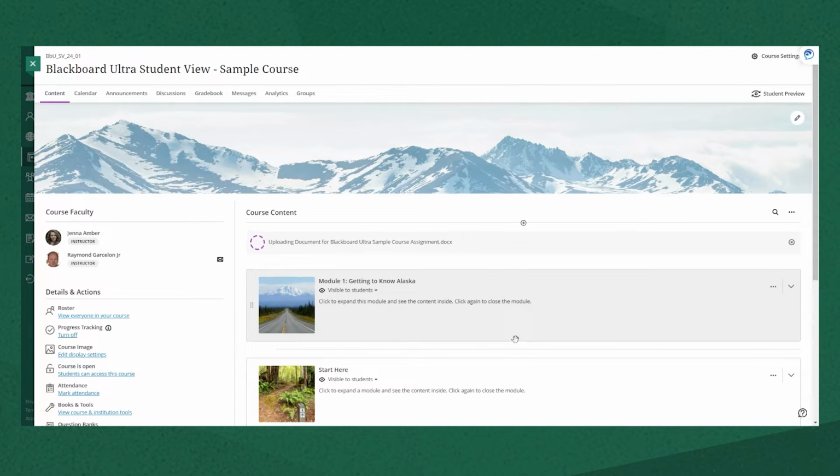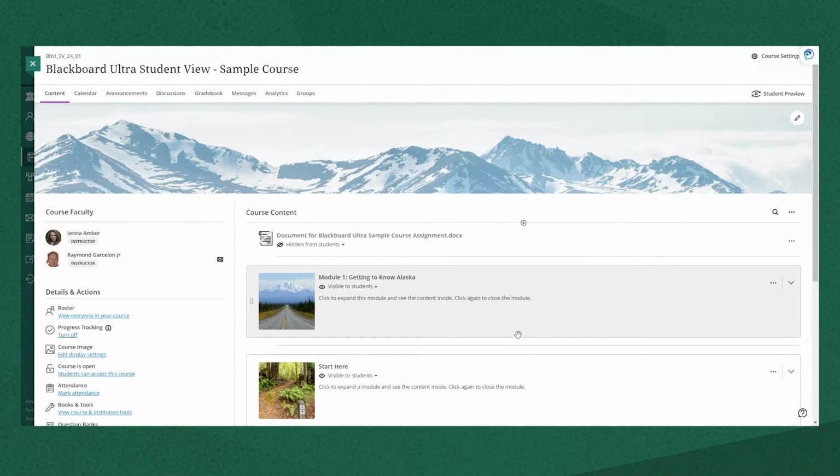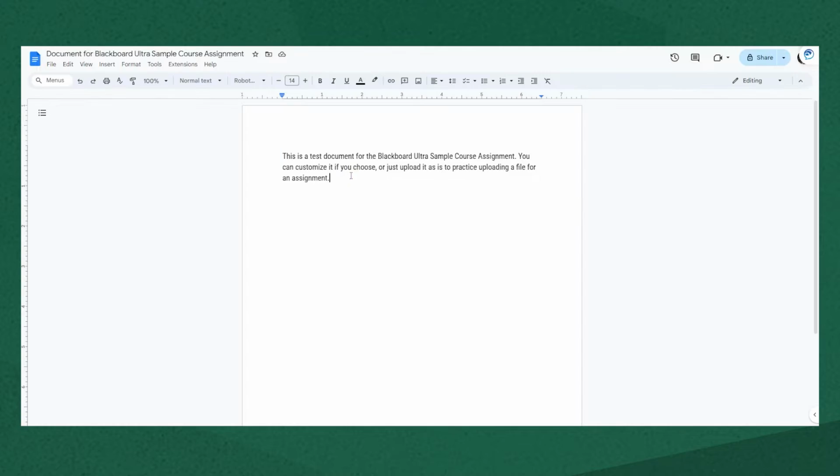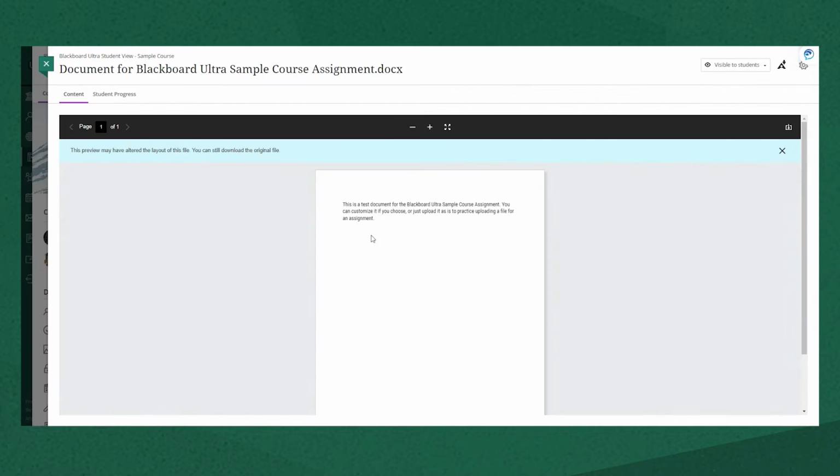The thing to be aware of here is that this is importing it just like you would import a file off of your computer. It's converting it to a Word document file, and not a cloud document within Blackboard at this point, just as if you've attached a file. So if you make changes in your cloud document in Google Drive, they won't automatically be included here. You would need to re-import.